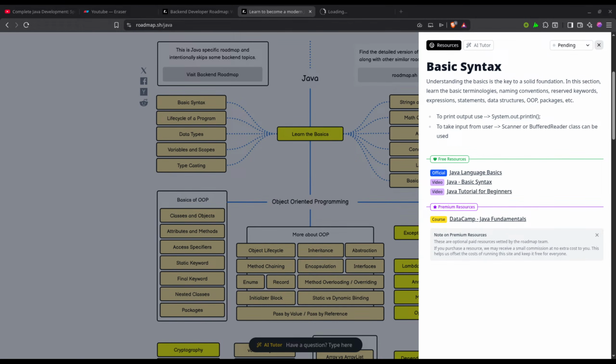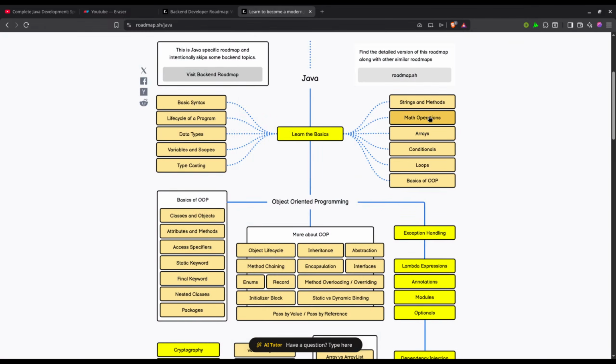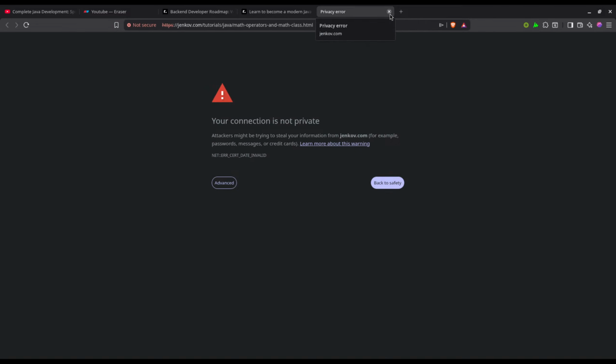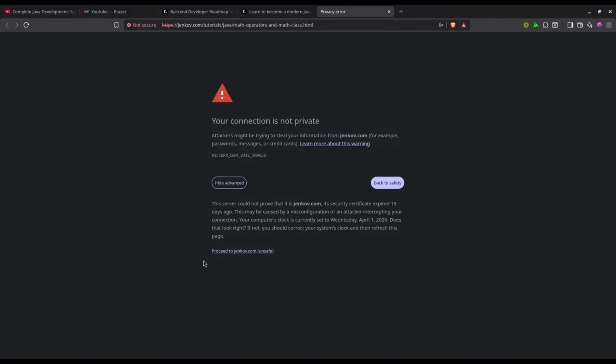It is taking time to render. Okay, so this is what your HTTP server looks like. They are saying this is not a secure website, this server could not be proven.